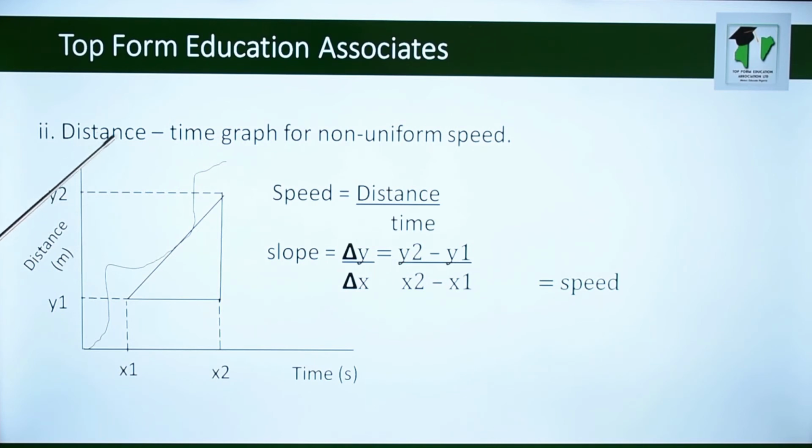Now the next is the distance-time graph for non-uniform speed. Non-uniform what? Speed. Now we'll have the y-axis labeled distance in meters, and the x-axis labeled time in what? Seconds. It is not a straight line graph because the time interval is not what? The same. So for that reason, you have such a graph. Then if you take the slope, you can still get the value of your what? Speed. As we go ahead with examples, you understand it better also.